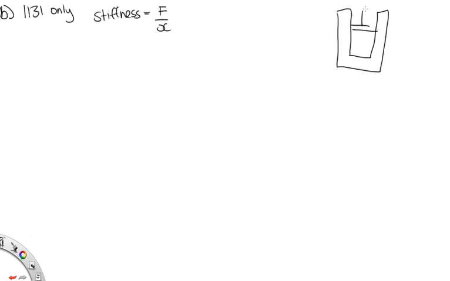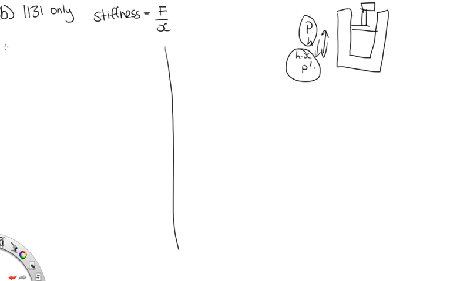Now we're told that this acts as a suspension system with a stiffness equal to the ratio of the force to the displacement. So it's displacing, starting at some height h, and then dropping down a bit to a height h minus x. So this is at pressure, say P, and this is at pressure P dash, some higher pressure. Now it says, would the system be stiffer for a rapid displacement or a slower one? So let's divide this in half and look at the two cases.